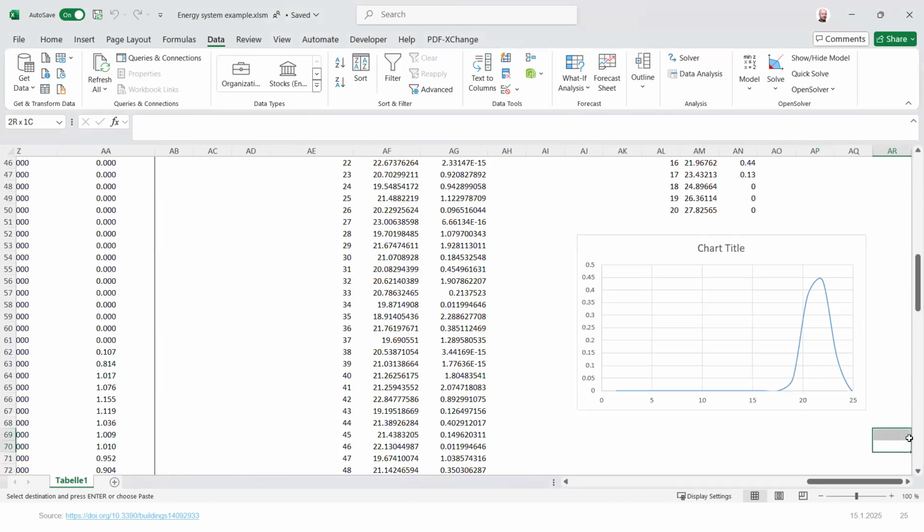So what this represents is a probability density. I didn't put the axes in here. That's the probability density, and that is how much in kilowatt hours I would use the diesel per day. So the biggest probability is that I need around 22 maybe kilowatt hours of diesel energy per day. But there are days in which I need less, and there are days in which I need even 25. So that's sizing of the system.